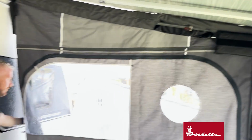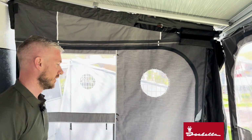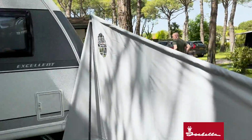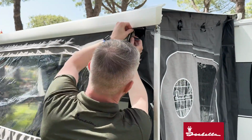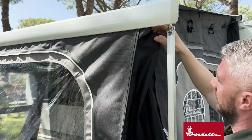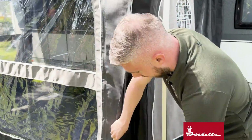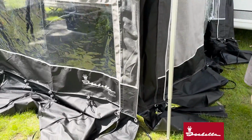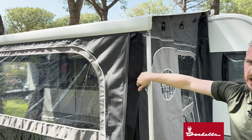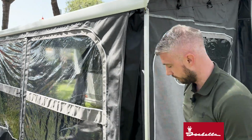So that is the initial setup. Now we just need to connect the two side panels to the front, and then we're away, we can go pegging. And the front and the sides simply attach with a zip. And this is like a gusset or a buffer pad. That is mainly there for if you have a deeper canopy. A common thing people will try and do is try and wrap that gusset around the leg pole, but you actually want it on the inside. So then that won't let any rainwater come in.